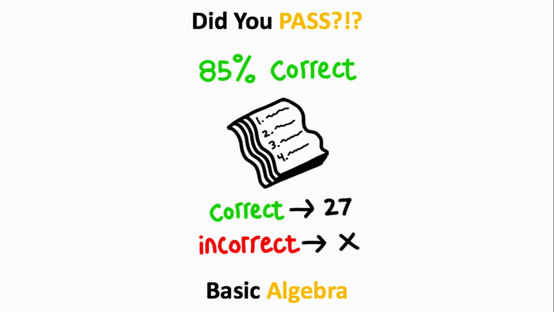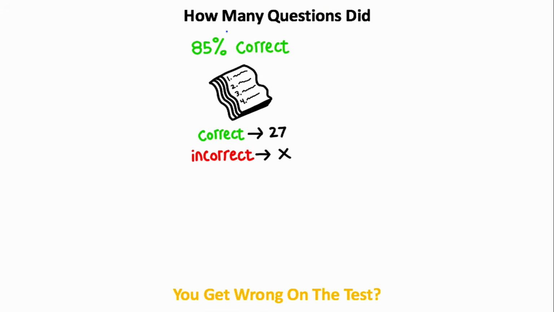Imagine that you just took a math test and you figured out that you got an 85% on the test. You got 27 of the problems correct. How many questions did you get incorrect? Whenever you're trying to calculate the percentage of problems you got correct, what you want to do is take the total number of problems that you got correct and divide it by the total number of problems that there are. This will calculate your percentage as a decimal, and 85% as a decimal is the same thing as 0.85.